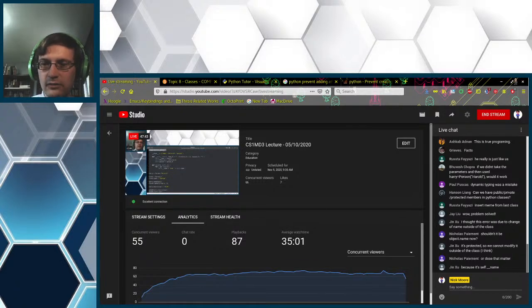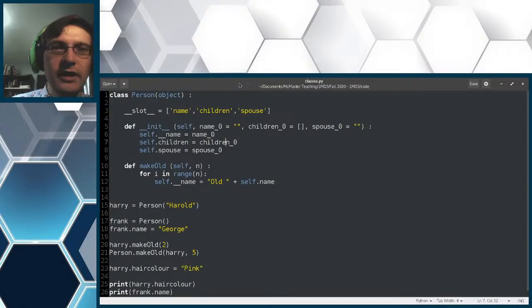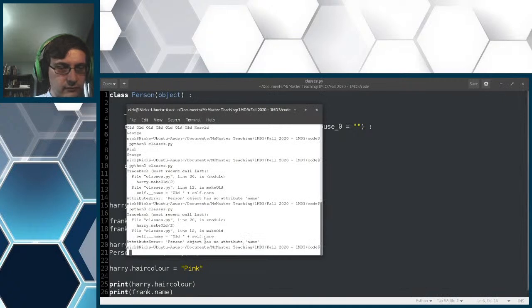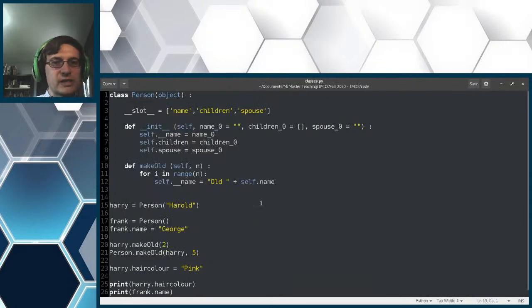This is a few slides later down, but because we've made self.name a protected field by putting the underscores in front of it, if we tried to do that now, you would see an attribute error: person object has no attribute name.